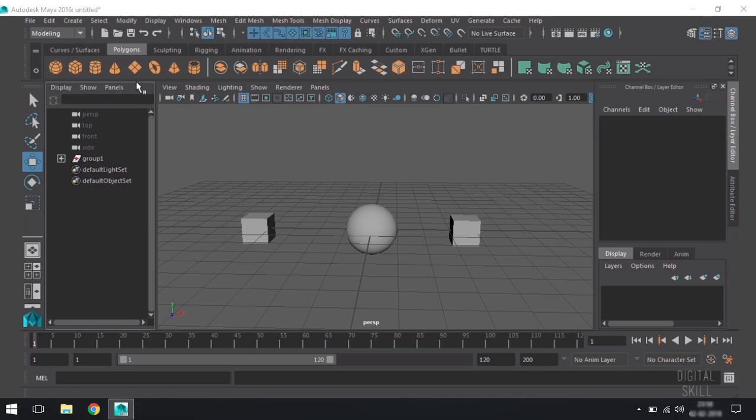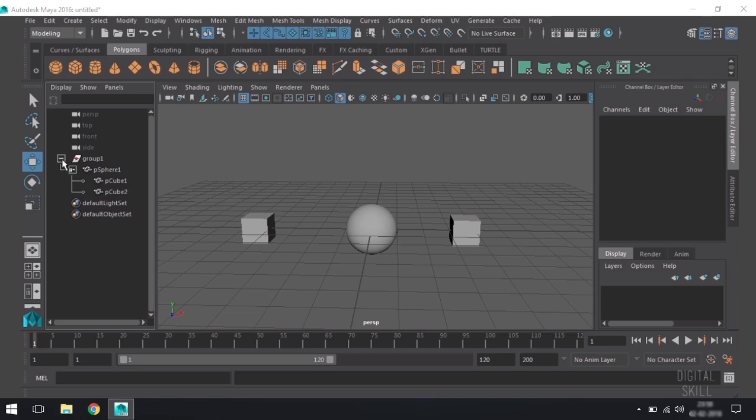Now, the outliner shows us our list, and you can see we have our hidden objects here: perspective, top, these are all our cameras, just like what we saw inside of the hypergraph. They are also grayed out. Then we have the objects or nodes in our scene. Notice there is a plus sign here because this particular hierarchy or group has been collapsed. We can expand this group by hitting the plus, and then you will see that that expands out into another plus until we get to the end of our hierarchy. And there is our last object, P cube 2.